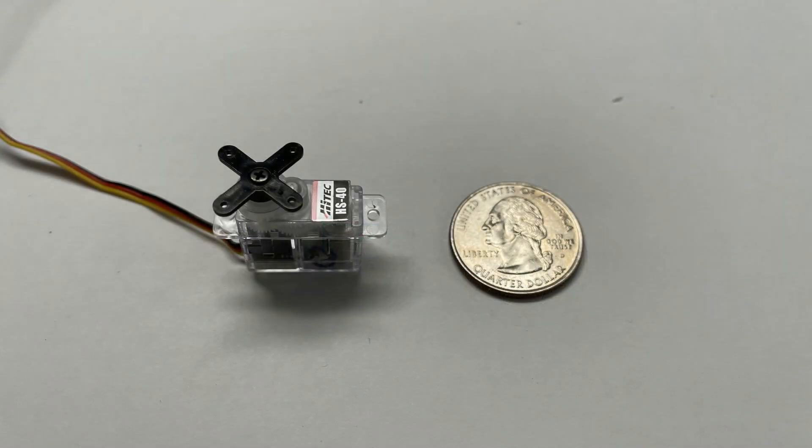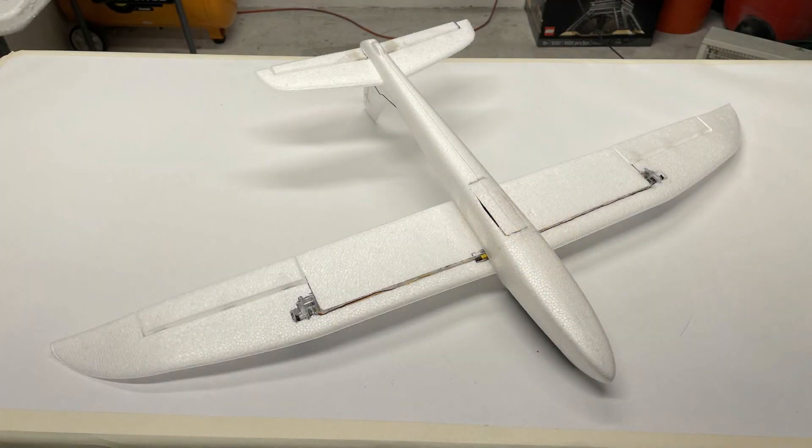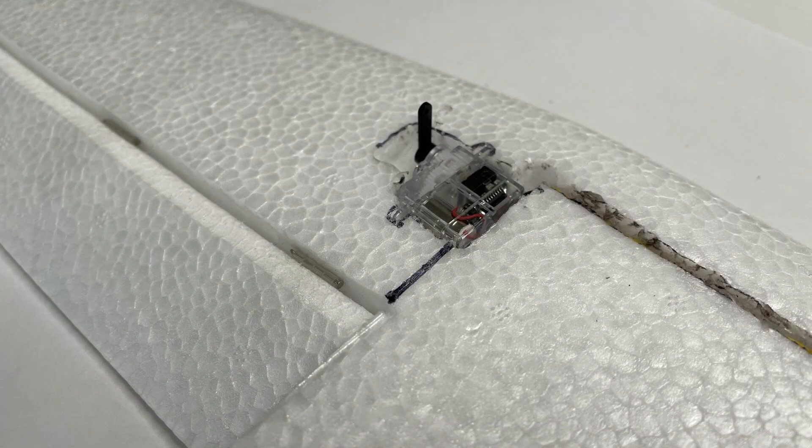This shows how small the HS40 is. This is a really neat, fun little project — it's turned out really kick ass. Here's the bottom of the wing where I mounted the servos. I just used my little Weller and melted the foam away where I needed it. It just takes patience. I'm going to cover this in clear tape and everything. See how the control horn sticks out the bottom there? I didn't like that — I thought every time I land in grass I'd probably break that off. That's the reason I ended up putting the control horn on top of the wing.